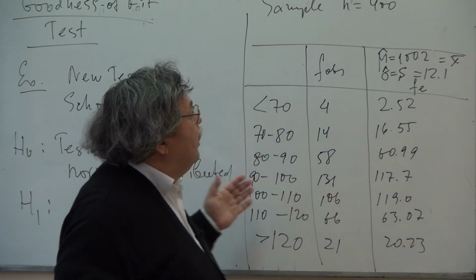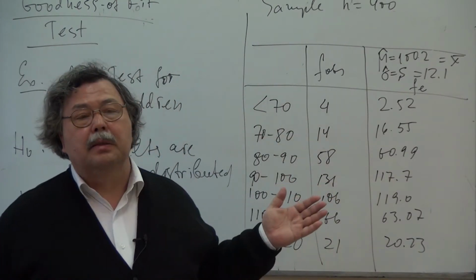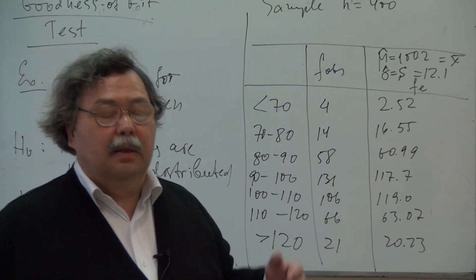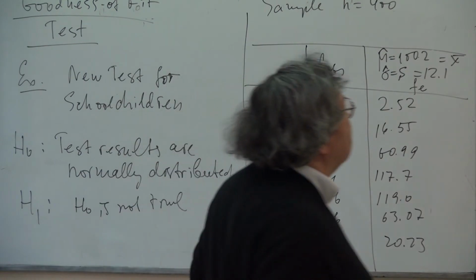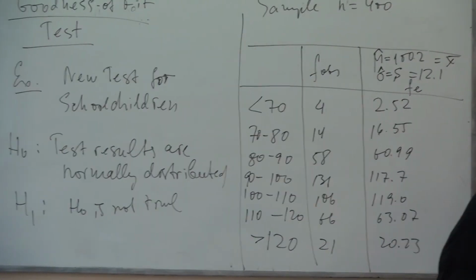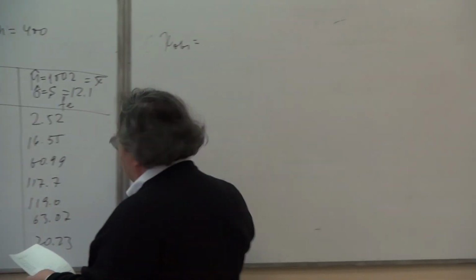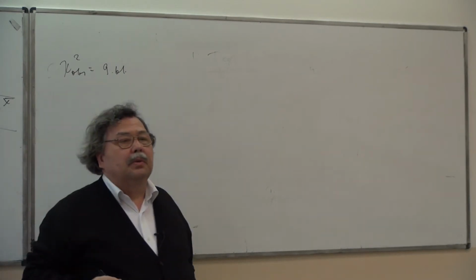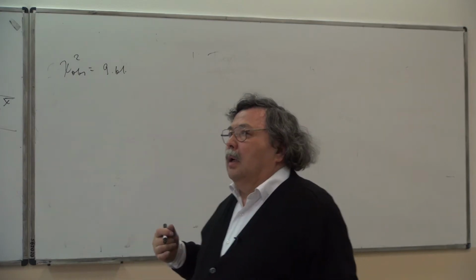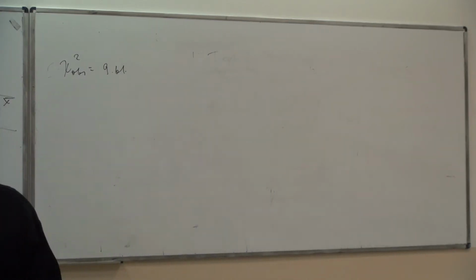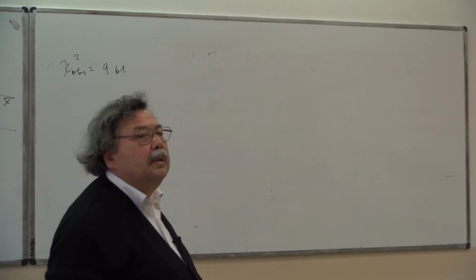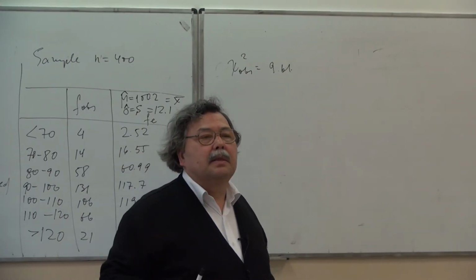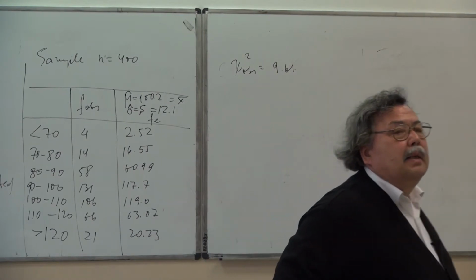All right, now we have expected frequencies, we have observed frequencies, and what follows is very similar to what we've done before. We compute an observed value of the chi-square statistic, and here it's 9.61. But to introduce a critical value for the chi-square distribution, we need to know how many degrees of freedom we deal with here. On the one hand, we have 7 categories, which already means that the number of degrees of freedom is less than 7.